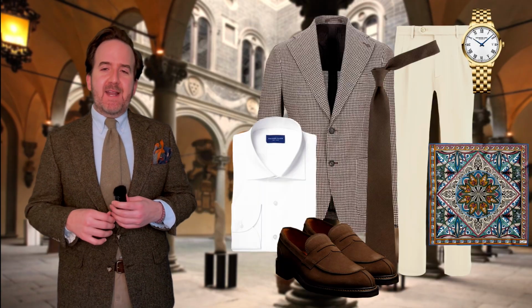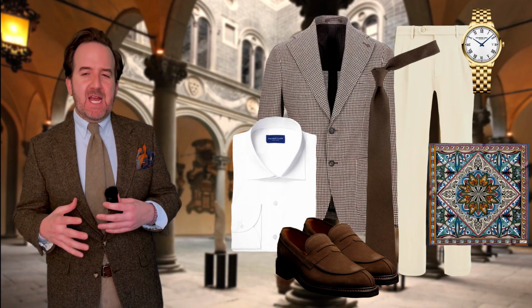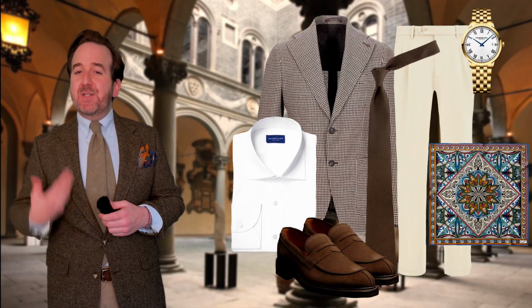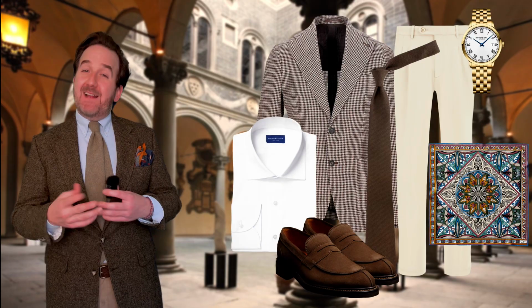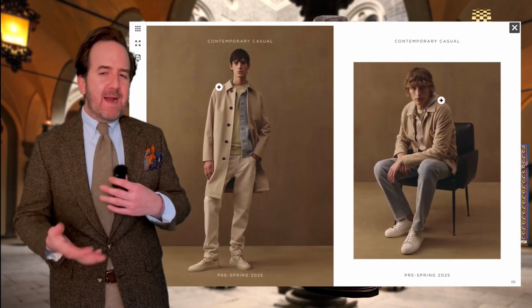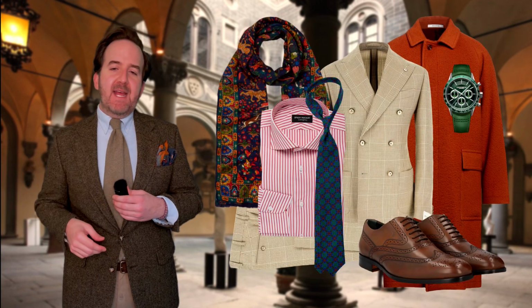And for the next look, we got a nod to that ultra luxurious neutral palette, in this case with another unstructured jacket from Tagliatore, a cream colored shirt from Proper Cloth, and some beautifully draped pleated cotton tencel trousers from Bogi at $198. Bogi is an Italian brand which is a little more ready to wear but offers fantastic basics at moderate prices. Next, a fun and colorful Thursday.